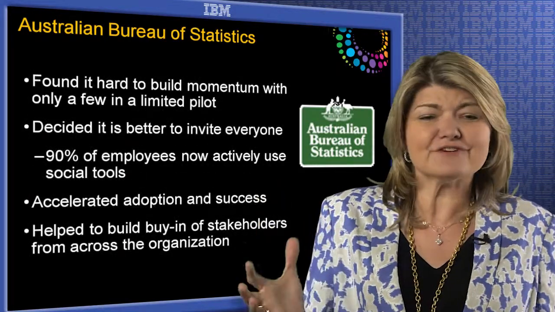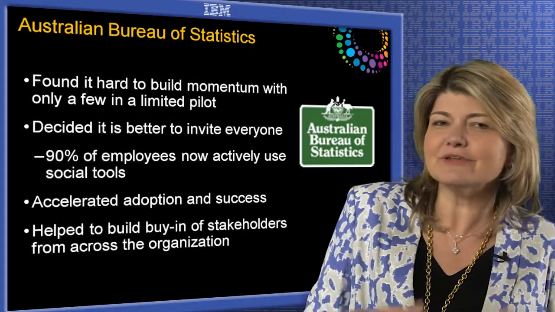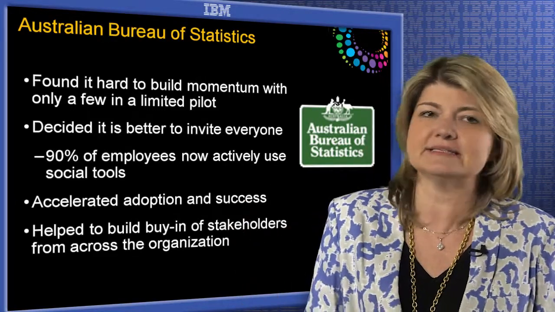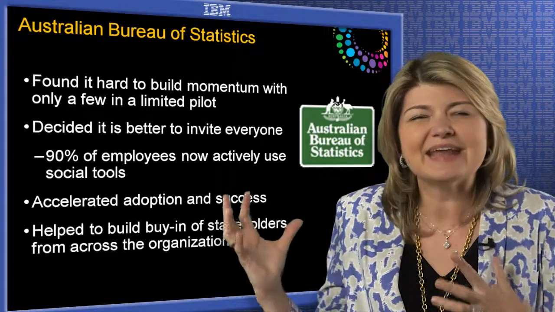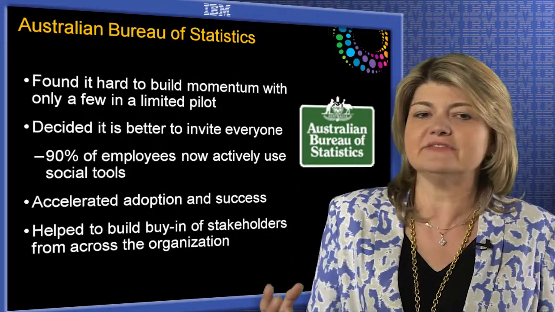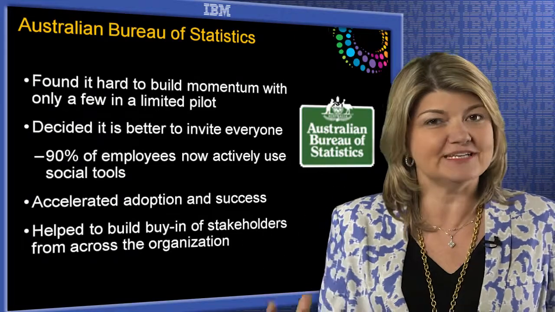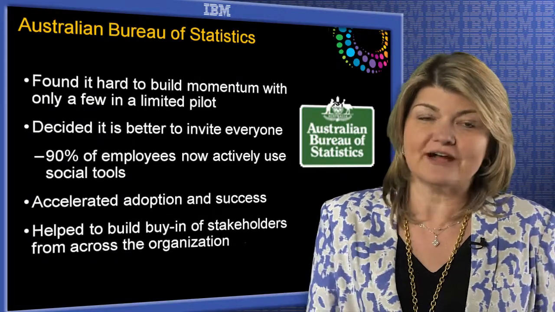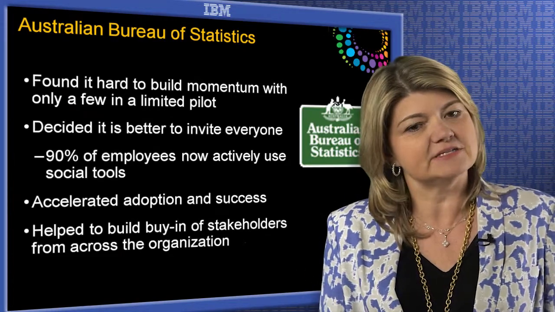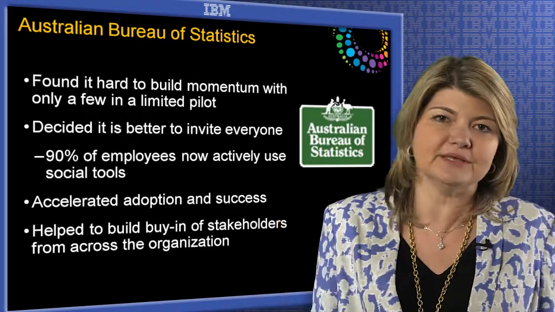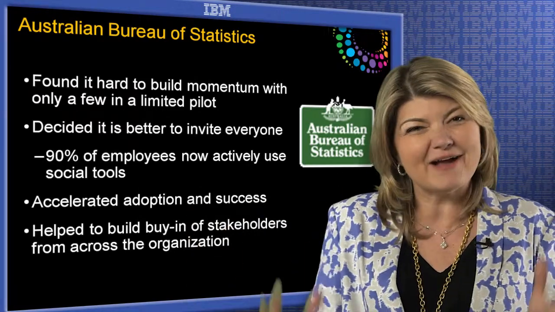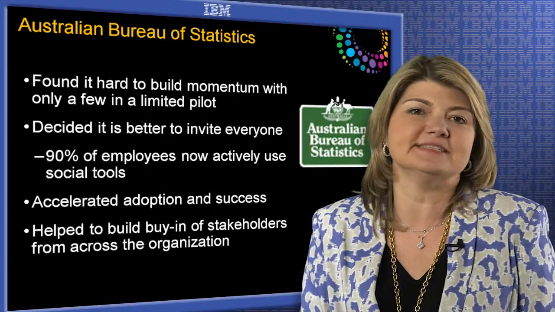Now, they first said, let's do a limited pilot, but they really found it hard to build momentum, especially since they had these temporary employees. So they decided instead to invite everyone. 90% of the employees are now active in their social environment. They're leveraging it to collaborate to really drive home the benefits of social. It really accelerated the adoption and the success, and it really helped to build buy-in from the stakeholders in a wider spread right away across the organization.